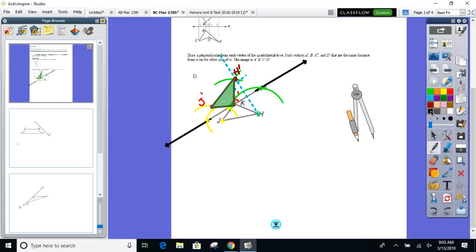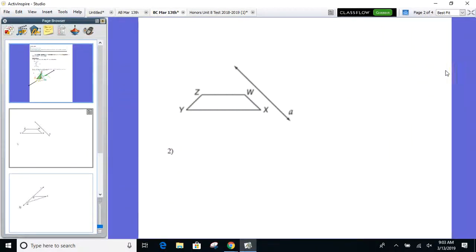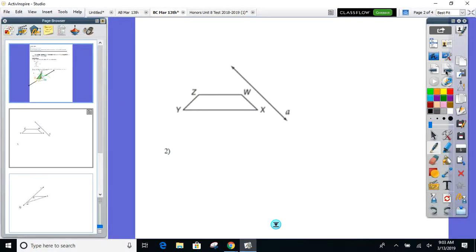All right, now it's practice time. I'm going to walk around and take a look at this quadrilateral as you're doing it, just to make sure you got all the markings. We still have one more thing to do, though. If people are still working on the quadrilateral and I'm still waiting, go ahead and try out number 3. Because if you look at number 3 real quick, there's only how many vertices to reflect? Only 1. So if you have time, after you're done with number 2, go ahead and try out number 3.